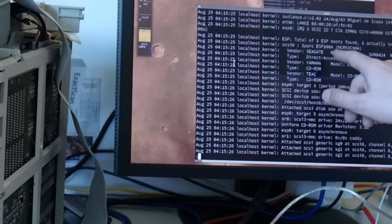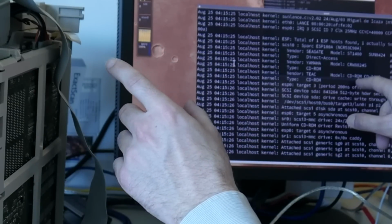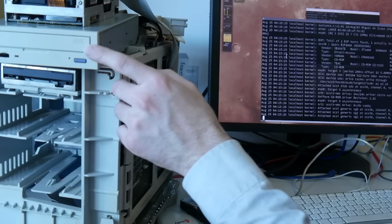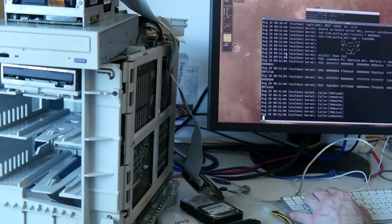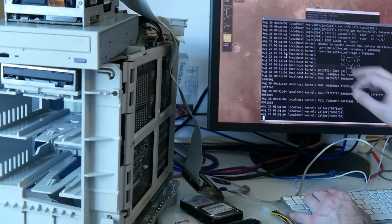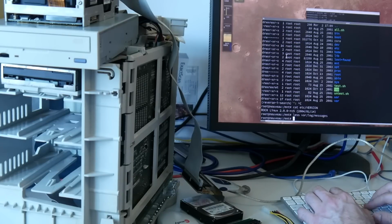and there was this Seagate, my Yamaha CD writer, and most likely the IBM CD, just this one. And then it crashed here, something, kernel null pointer dereference. Apparently this Sun 4C was not 100% stable, and as I said, with so little memory on this SPARCstation 2, I gave up rather quickly.